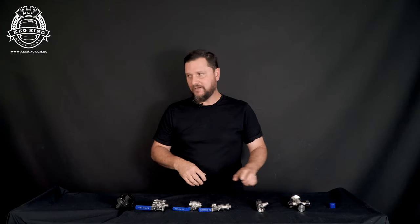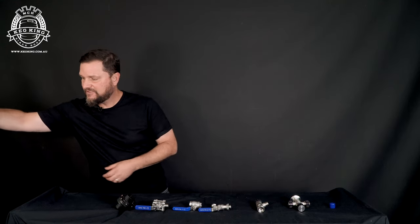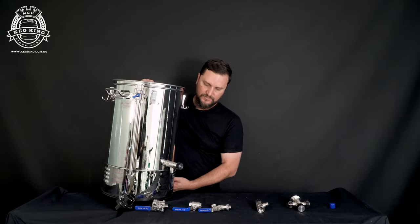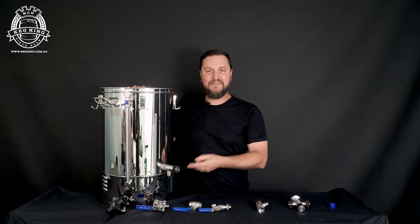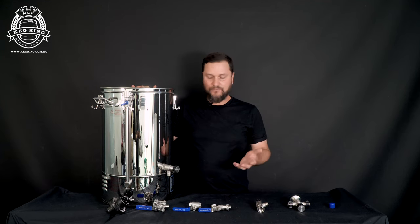Now, where have I put it in my brewery? At my house, I'm using it on my brewery system as a kettle valve, just like this one that I've set up here. So whatever you're currently using, unless it's got a linear flow valve on it already, this is a better valve. It's just easier, like I said, to clean and break down.